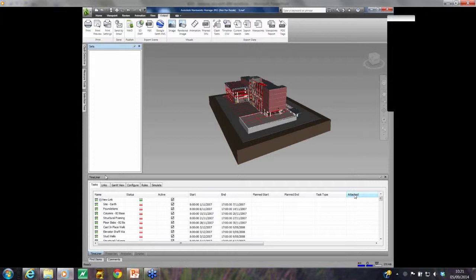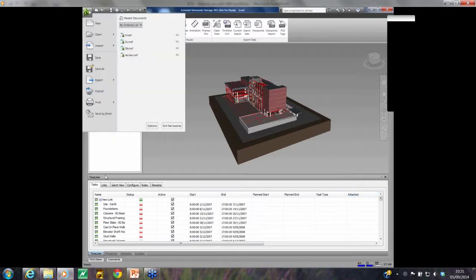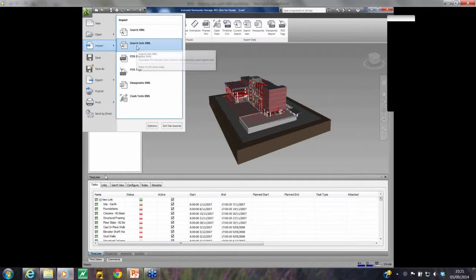So here we're going to assign elements of the Revit model to the Timeliner, and we're going to do that by using a concept called property sets.